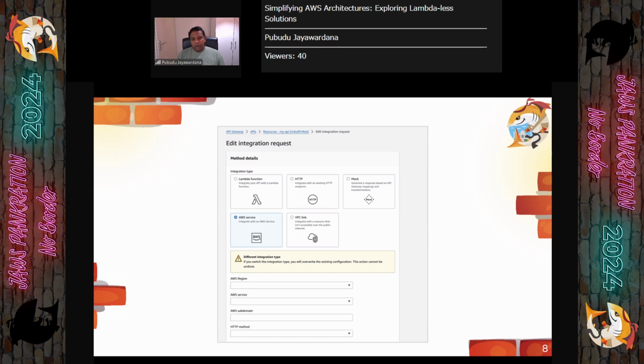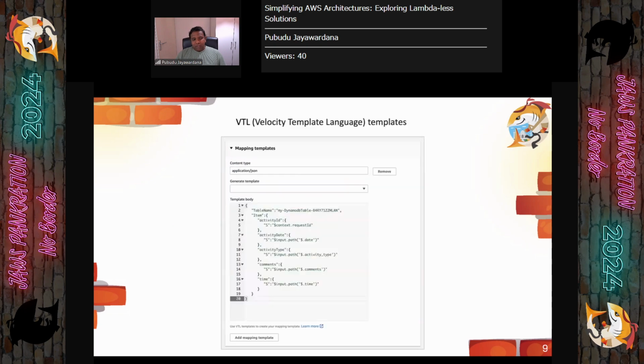However, this is not enough, because in most cases we need to transform this input as per a certain requirement of ours. For that, we can use VTL, or Velocity Template Language templates. Here we can build the payload we need based on the incoming request using VTL specific syntax.